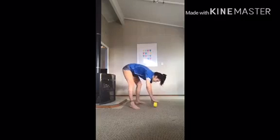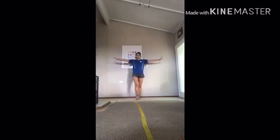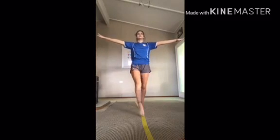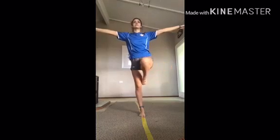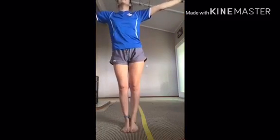Hi, today we're going to do level 00 floor and beam routine. I'm going to use some duct tape to tape on the floor to make myself a beam. To start with our beam routine, we are going to take 4 steps and 2 pivot walks, doing 2 big kicks, then finishing with your dismount, a straight jump.